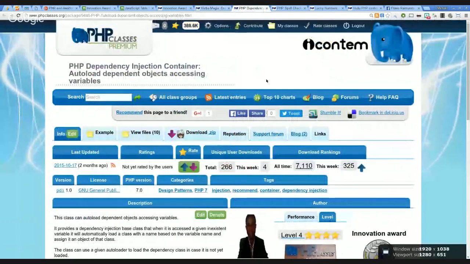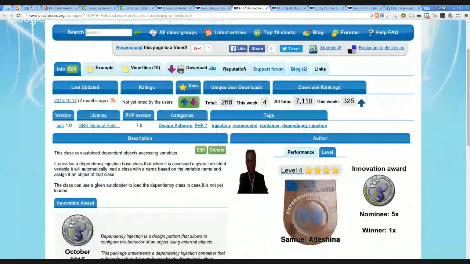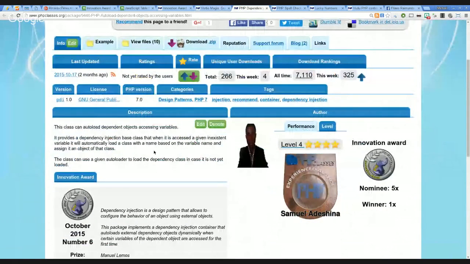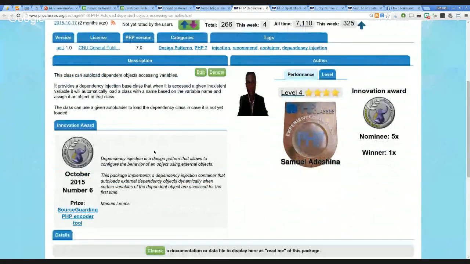And another package that I would like to comment on is, I think, the first package that takes advantage of, or at least uses, PHP 7 features.